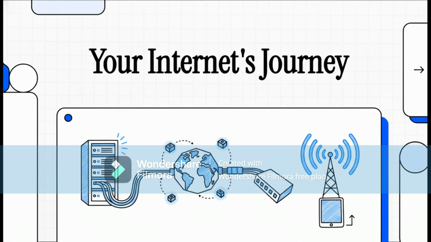You know how we always think of the internet as this magical, invisible cloud? Well, what if I told you it's actually a real physical journey? Yeah, every single time you click something, you're sending a tiny packet of data on an incredible trip across the globe. In this explainer, we're going to follow that journey step by step.